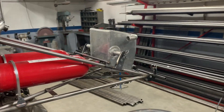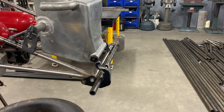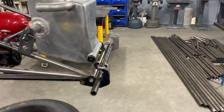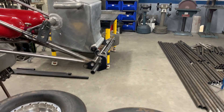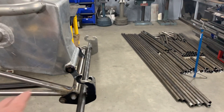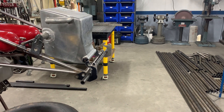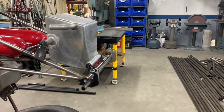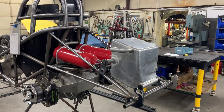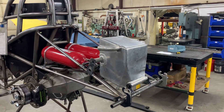Back here, we've got the fire bottles mounted and the pew tank mounted. We are going to make a new latch system just to make it a little bit easier getting the body on and off. Right now with where the pew tank is mounted it makes it really hard, so we'll make a new mount for the body to make life easier. If you've ever worked on a funny car, you understand it's always a pain if the body doesn't just drop right on.